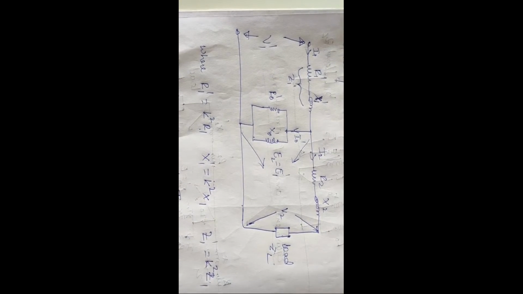Understood? This is also one of the important concepts in this first chapter. Okay, we have another concept, losses of the transformer. In the transformer we have 2 types of losses. First is core losses or iron losses, another one is copper losses. Okay, so we will see one by one.